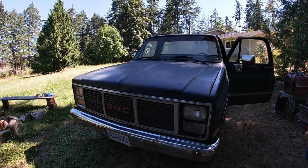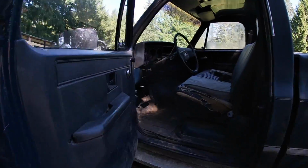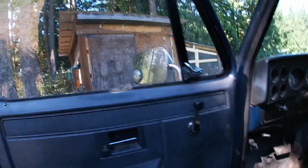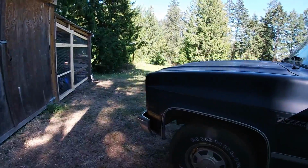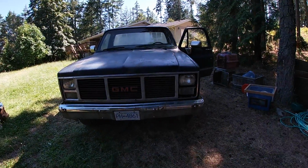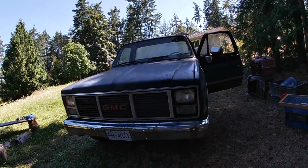And that light bulb's missing out of it. Just gonna turn on the headlights and make sure they work. Oh, they are on, and no, they don't work. The bulbs were both out of it, so maybe they were playing with the wiring or something. Or maybe the bulbs are burnt out. I'll have to figure that out. Anyways, let's rev it up.